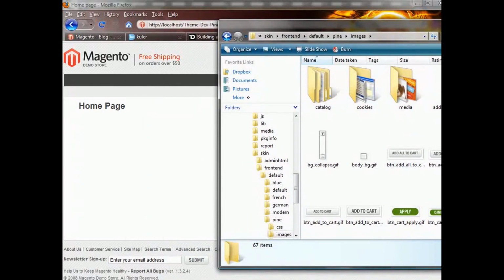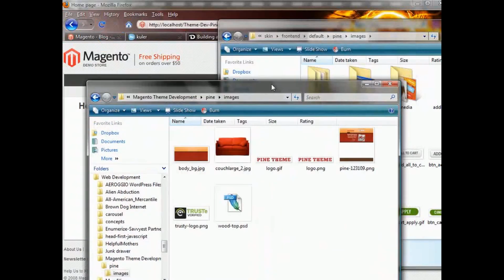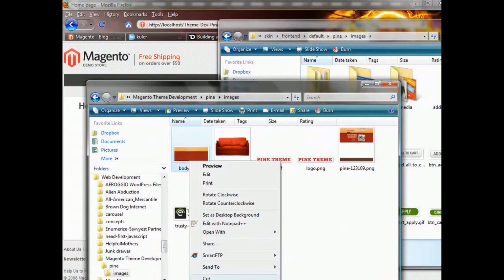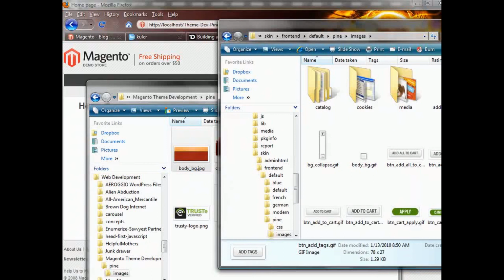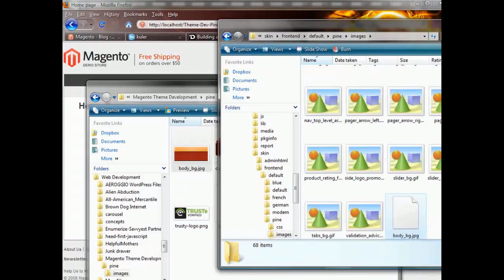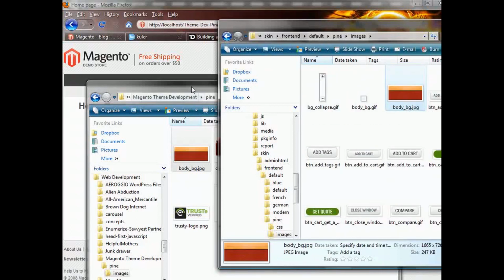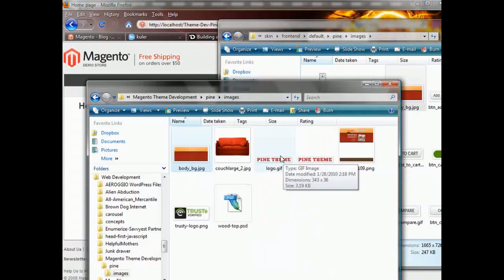And what I'm going to do is just really simply copy out these two images. Don't want to necessarily paste over anything. And click into some space there, paste. So now I've got my background image, and I'm going to go ahead and grab both of these.